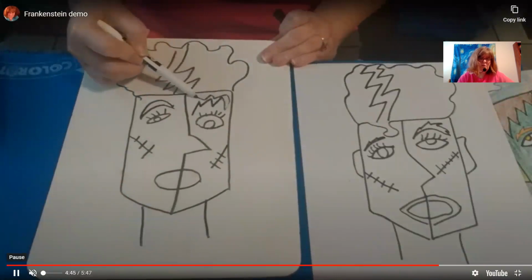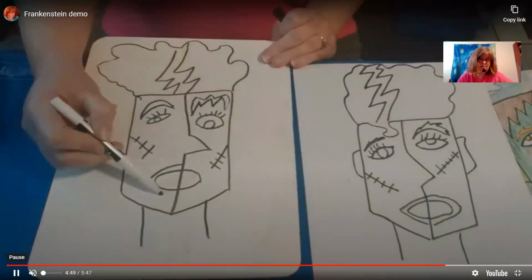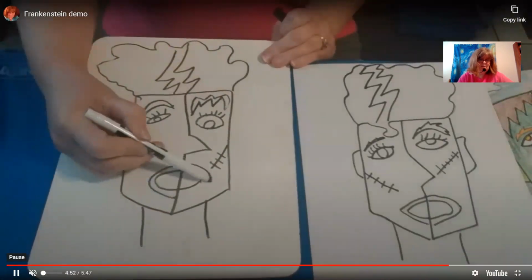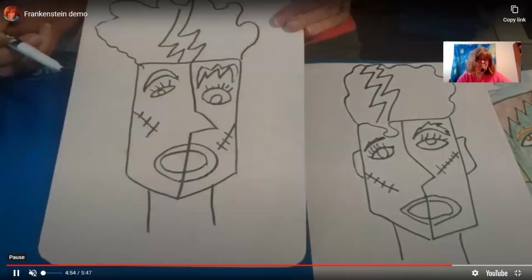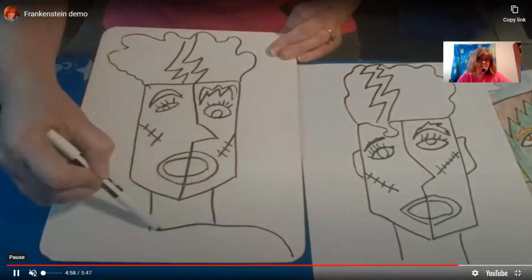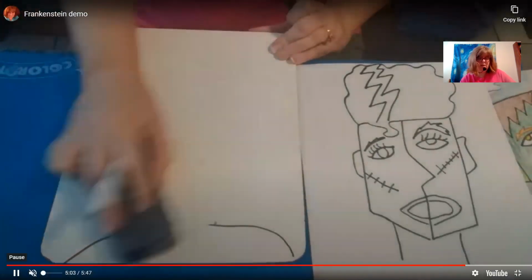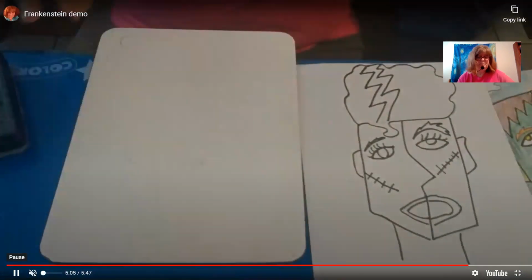I think these are kind of fun because they do look a little silly. And I could have given her teeth too. And that one I didn't really color or anything.